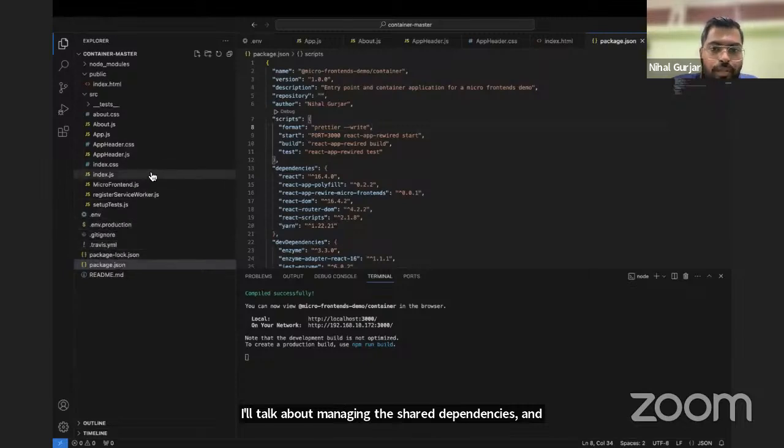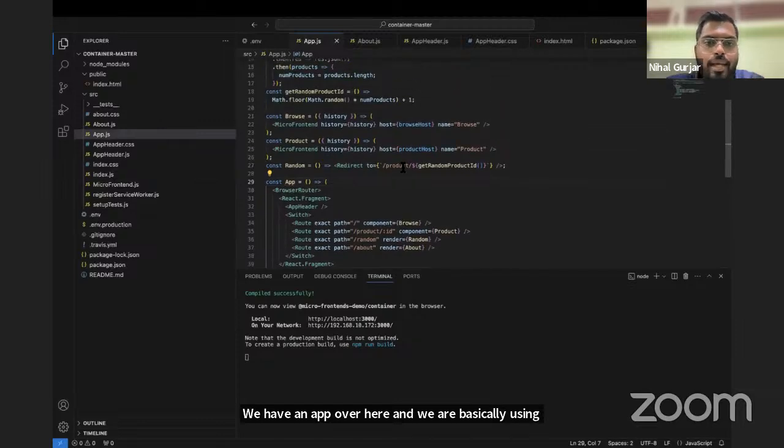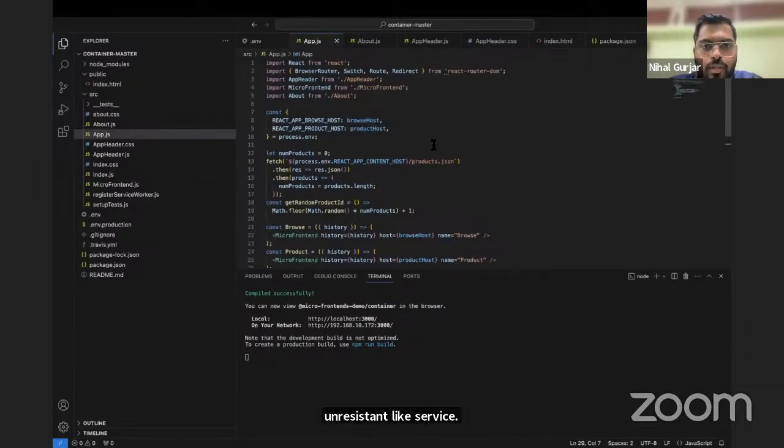But everything else is similar to how we create an application using create React app. Now if you see the index.js file, we have already used ReactDOM.render. We have an app over here, and we are using an unregister service worker here.